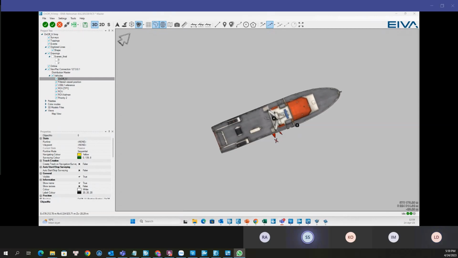My wheel is acting up. I don't know. It's not working. It's working, but it's acting up. It seems not to be able to zoom out back. Yeah, I think you need to configure your mouse somehow.